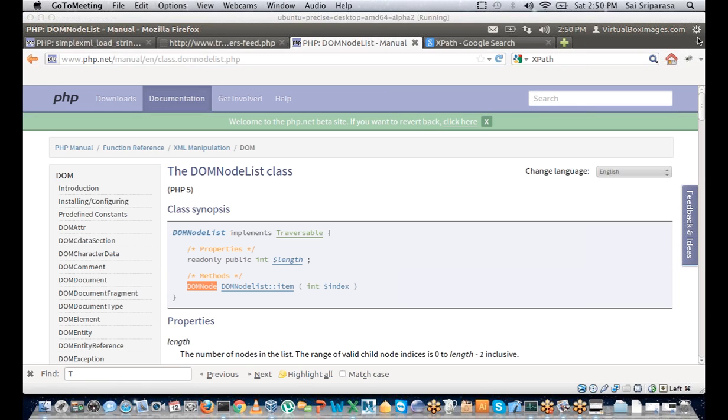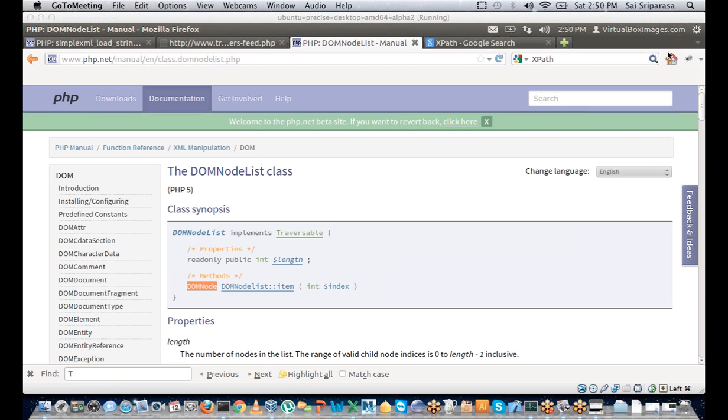So this is a very basic introduction of what we'll be dealing with from tomorrow for the next 2 or 3 days. I do not want you all to get confused. I'm not explaining anything about DOM document yet. I'm only giving you an introduction of what we'll go through in the next 2 or 3 days.